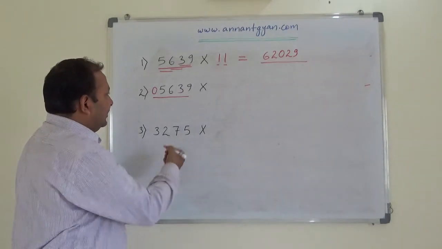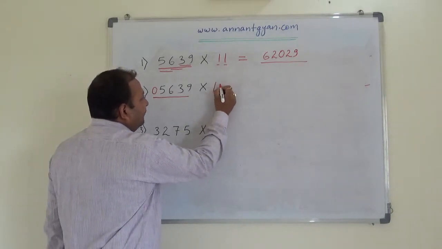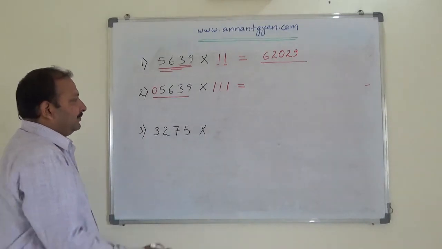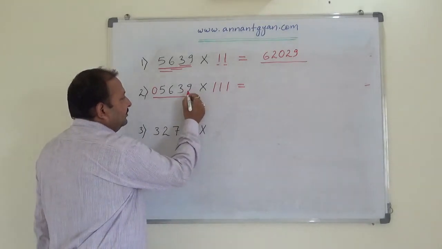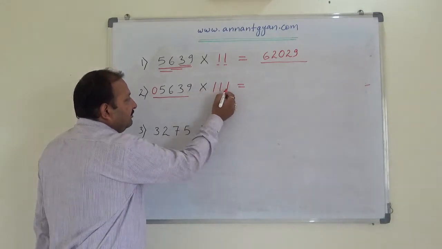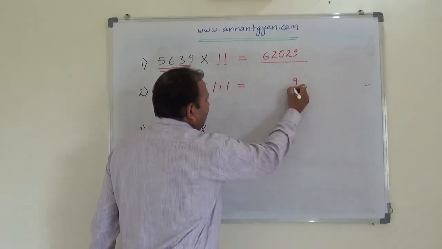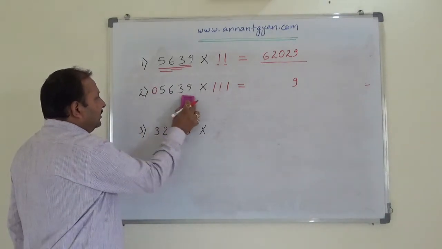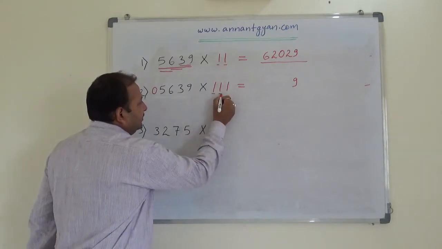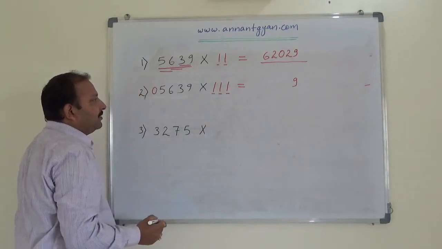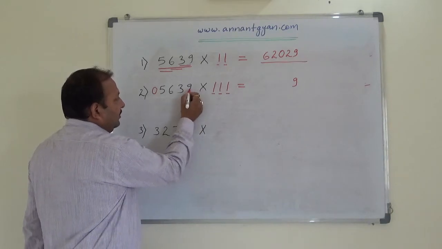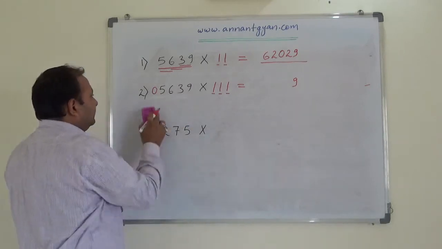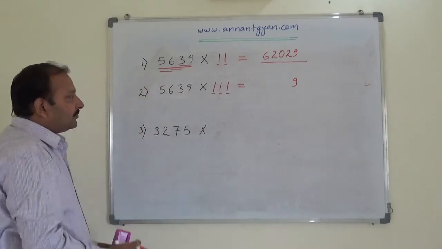So the next one is, if the number of ones is 3, what shall we do this time? This 9 will again be multiplied with this 9, so I shall write the last digit 9. And what do we need to do here? There are 3 ones. So we shall start from the right hand side and add these numbers together, and this 0 is not there.